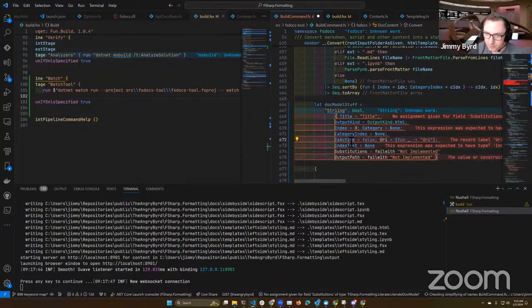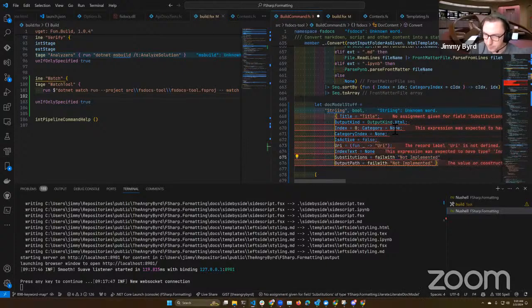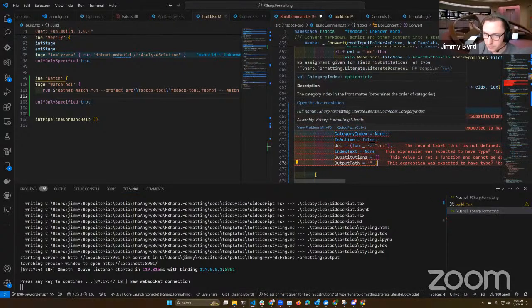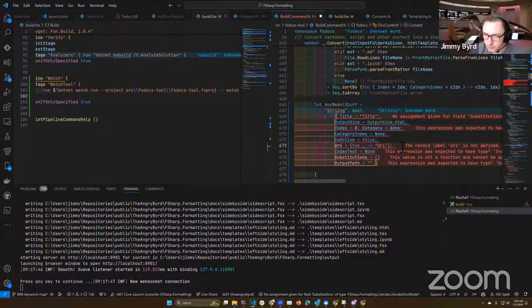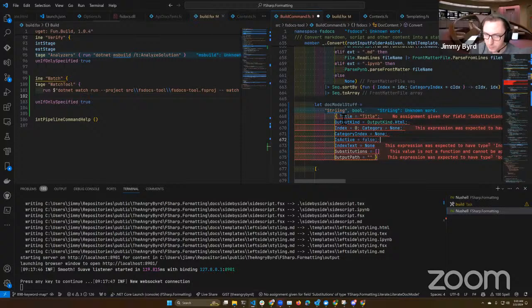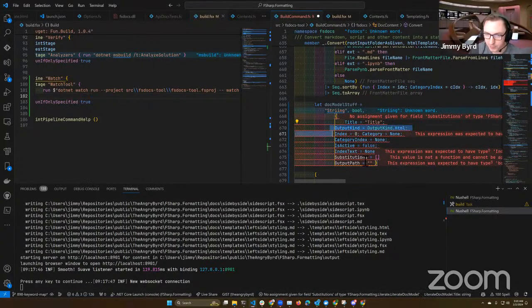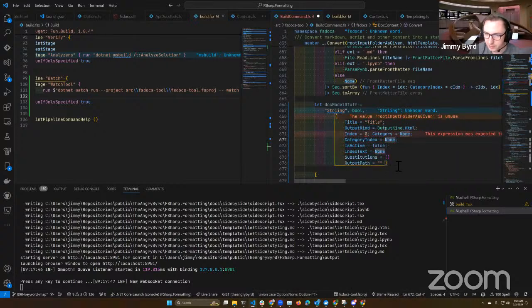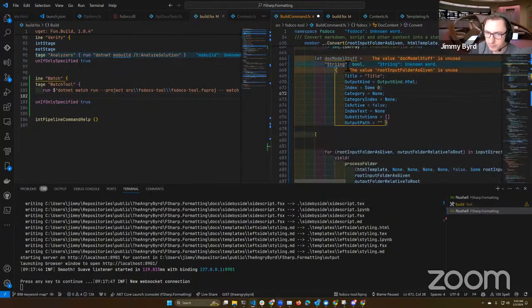Let's see. What does... So FSI thought there was something else there. No assignment given for substitutions. Is that what this is? Then this is just something else as well. Why? Oh, is this formatting problems again? Oh, yay, indentation. Okay. So that's the things. It's supposed to be some of something. Okay, cool.